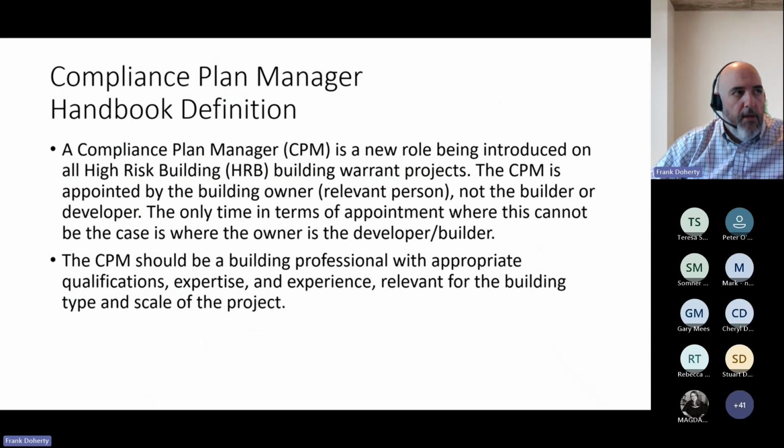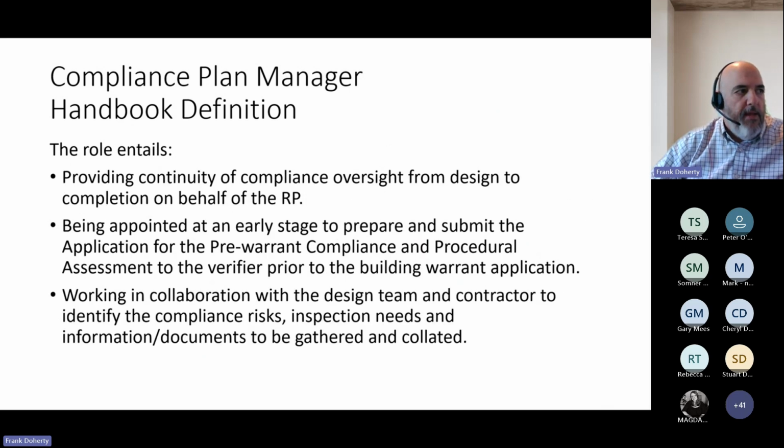We do have a definition within that compliance plan handbook. The early adopter version will contain this. It is a work in progress. I'm not going to go through each one of these, but please go and read that document. I'll put a link at the end of the presentation on where to find it. There should be a building professional. That's something that John Cole's report into Edinburgh Schools suggested, that we're looking at someone who's a building professional providing that assistance. And they have a variety of things that I've already talked about.